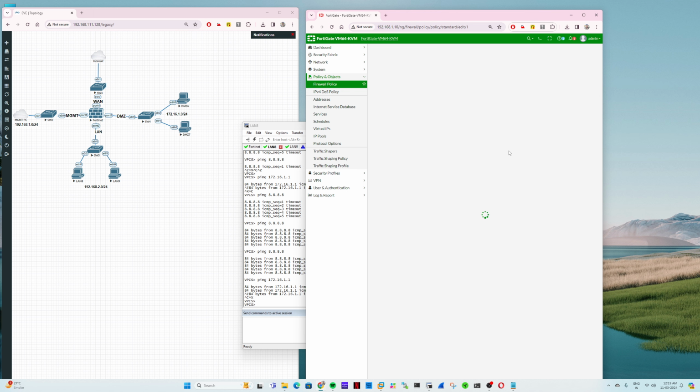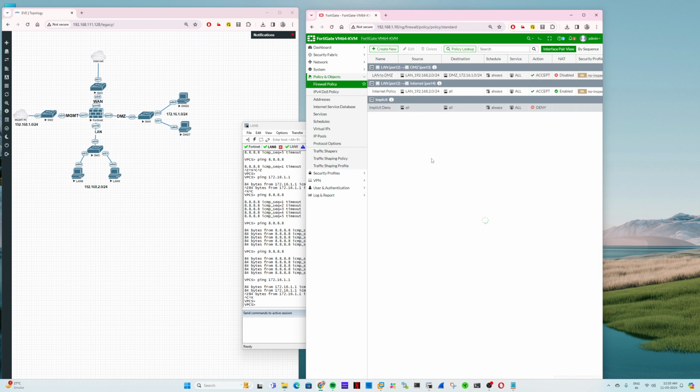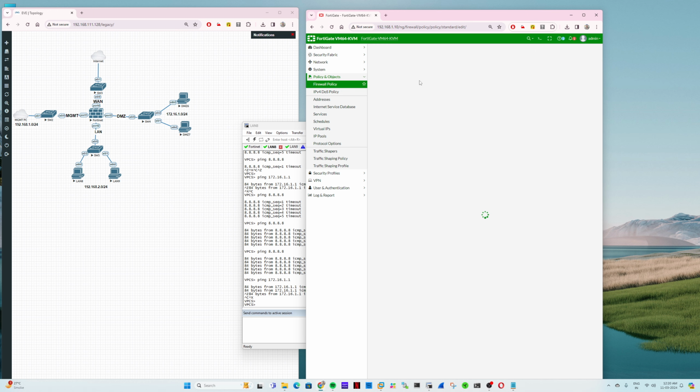If you see this policy, and if I click here, I cannot add multiple incoming interfaces here. I can only select one interface. So if internet policy, this is from LAN to internet. If I have to allow from DMG to internet, I need to create a new policy.